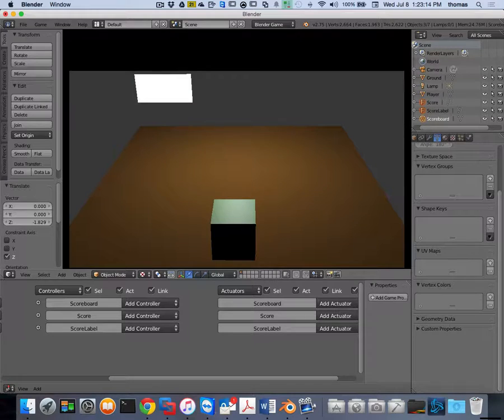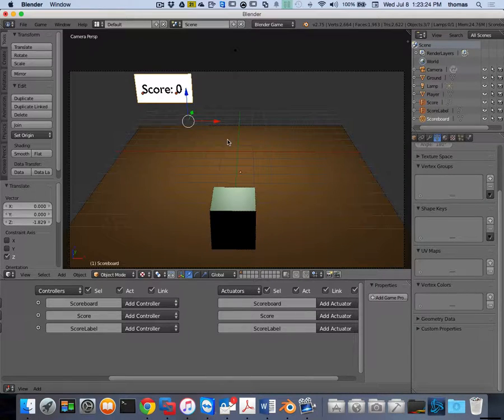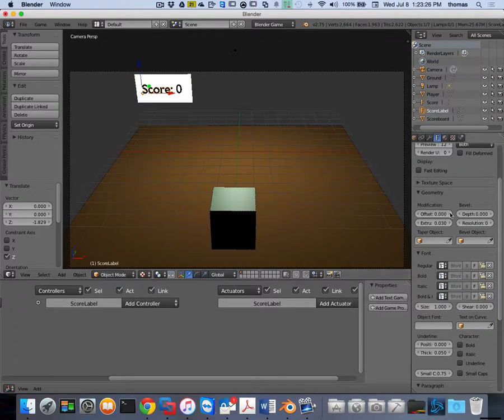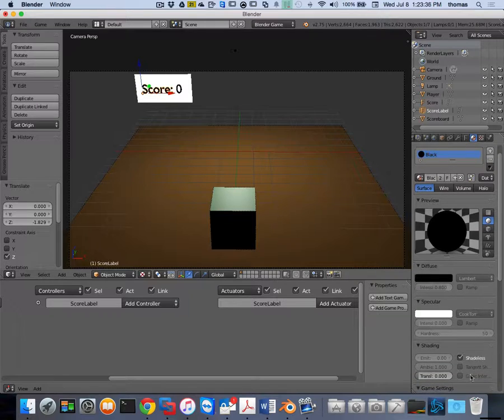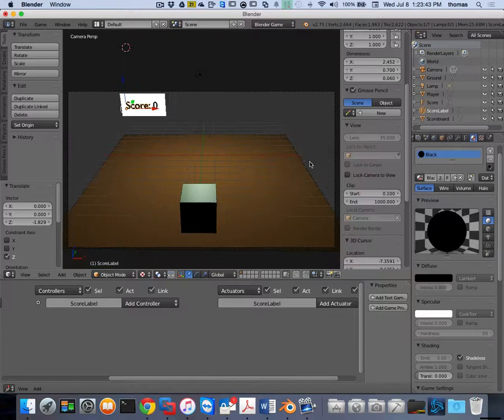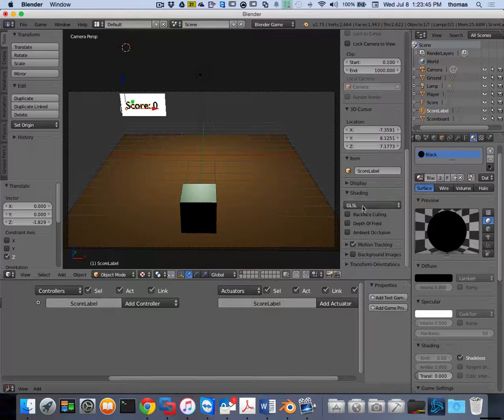If I press P for play, hey, my score goes away. How come? I can't see my score anymore. My score is gone when I'm in play mode. What's that? No, my scoreboard, my text. If you notice my text here, if I go back to this, shadeless, how come I can't see it? Well, let's go. Multi-texture is working, right? Multi-texture is GLSL. So can you see your score when you go into play mode?